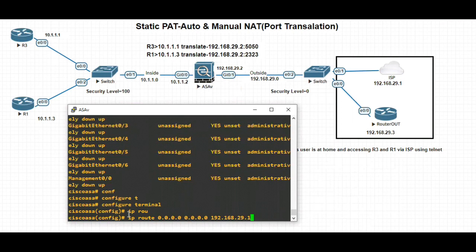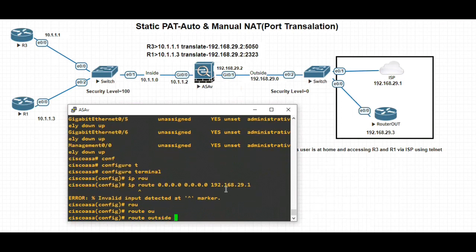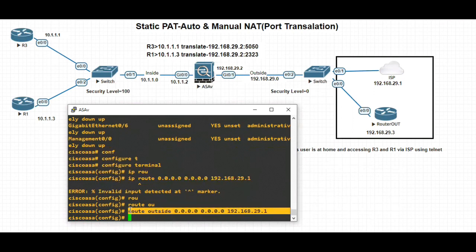Route outside. That's it, and for me to get through the internet, I got this default route.